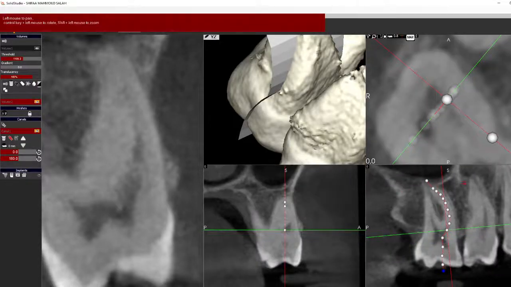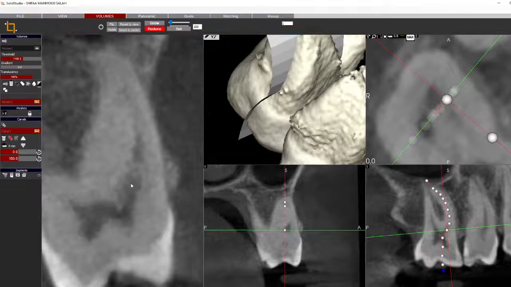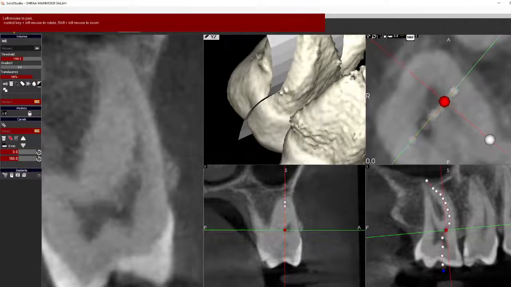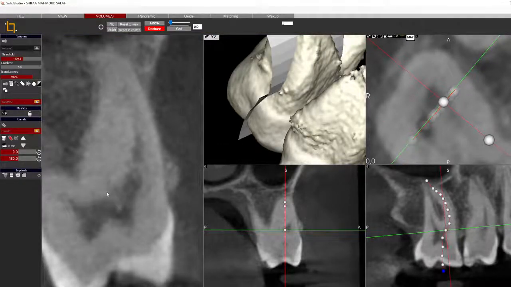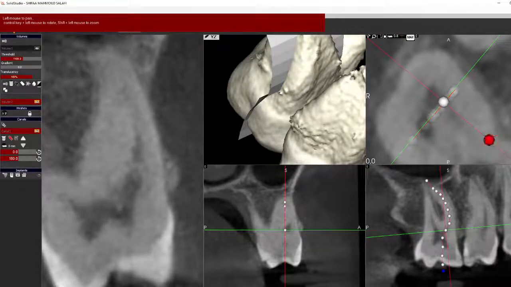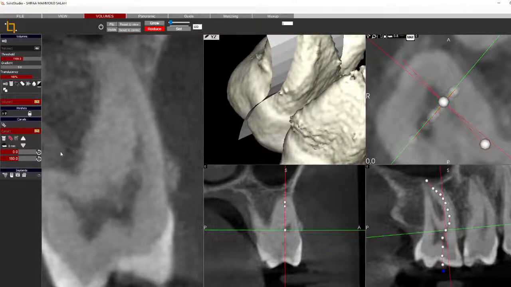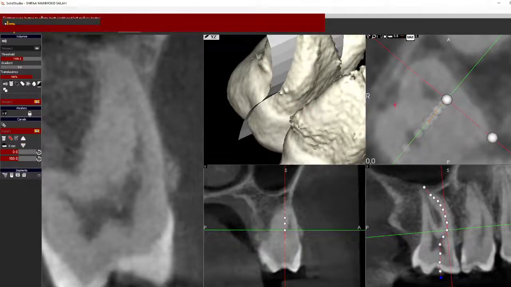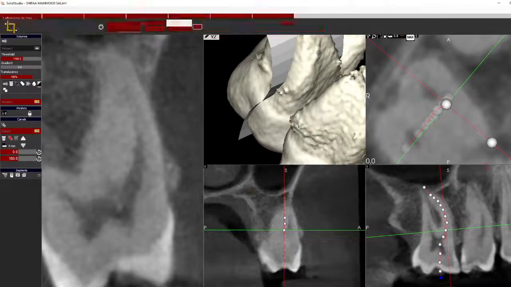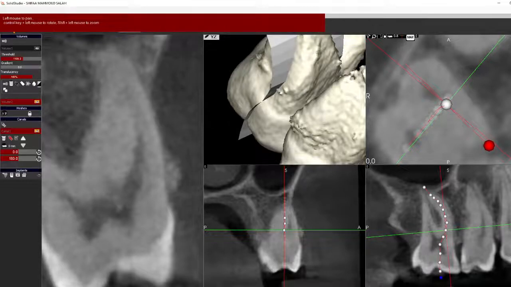Now try to let it pass through the orifice, through the bulb, and go to the next point. Here as you can see it's a little bit out. You try to put it inside. Now we are starting to see the size of the MB2, and you want to modify the direction again with the next point. Now it's appearing a little bit more obvious and you can modify.